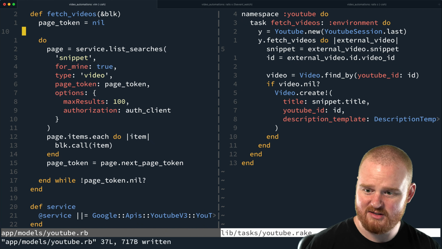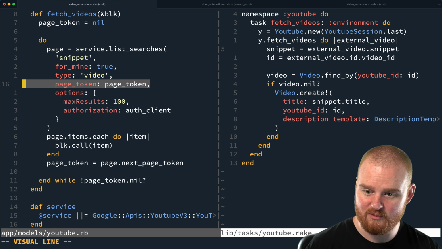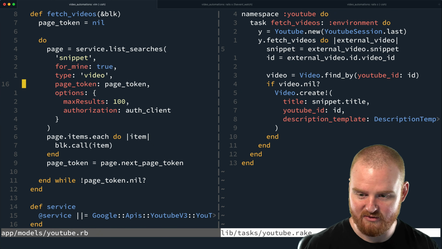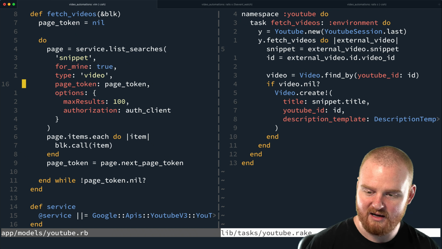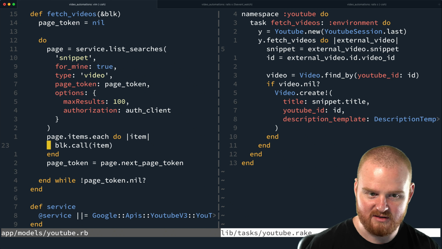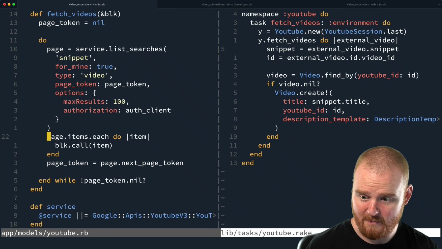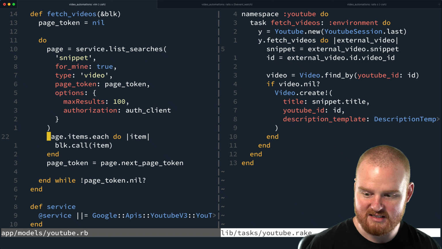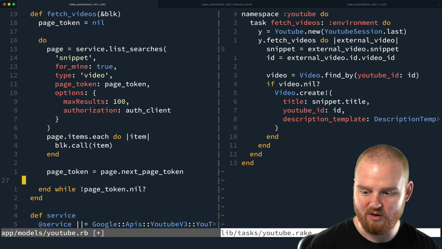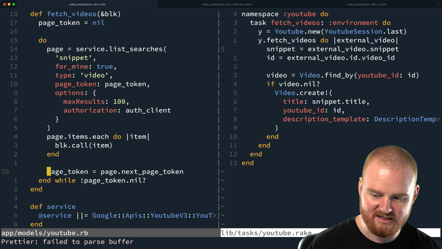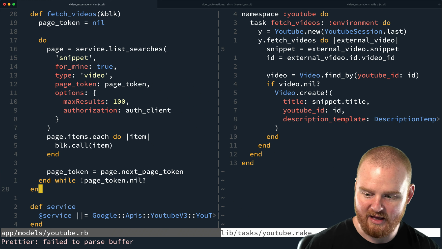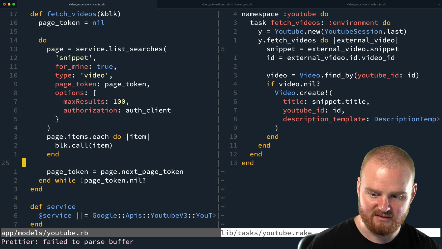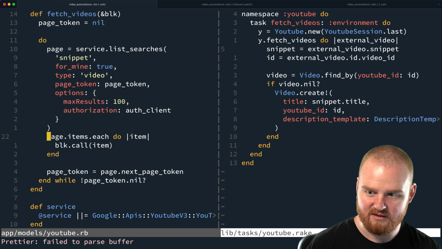Oh, this is super fun. So the first time, when we pass nil, that's going to be fine. I think that gives us the first page of results. Then we're going to iterate and yield the items to the block. After we've gone through all of those items, if the blocks are executing successfully, we pull off the next page token. If that's nil, that means there are no more pages, and we'll end. If it isn't nil, then we will execute this loop again and pass the page token here. I think this is maybe going to work.